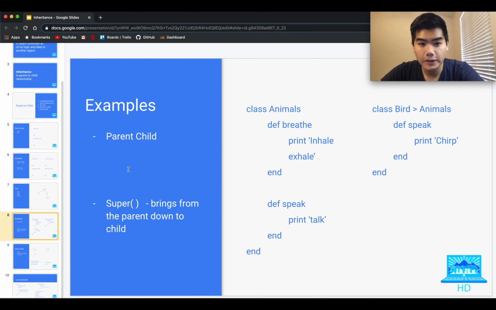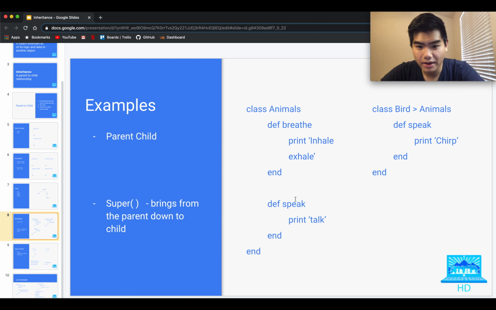So, diving deeper into inheritance, with the parent and child, everything the parent has, the child also has. That includes logic, including methods. So, with methods, I can call the breathe method within the bird class as well as the animal class because of the inheritance. So, I'm able to use this single method in both cases. And that might be useful because both the animals as well as the bird both breathe. But sometimes you may want to change it up a bit.